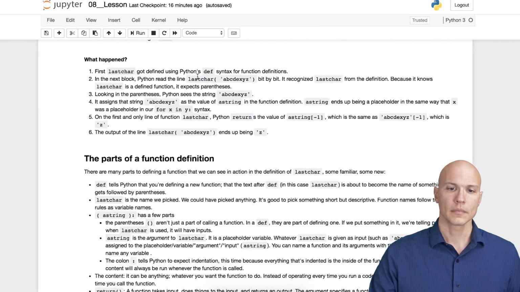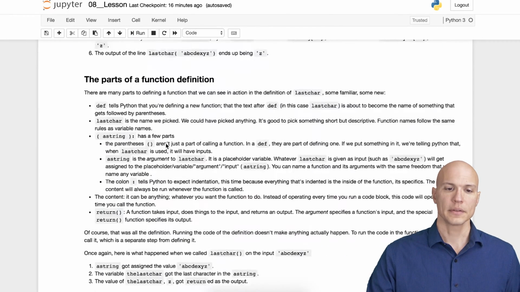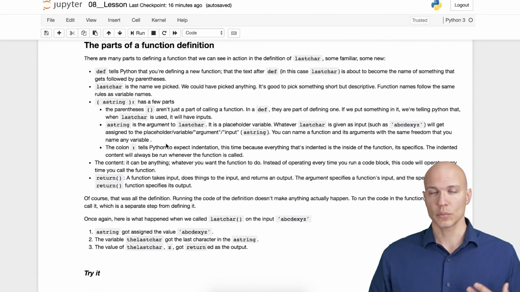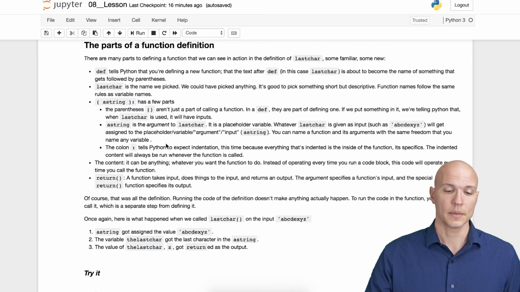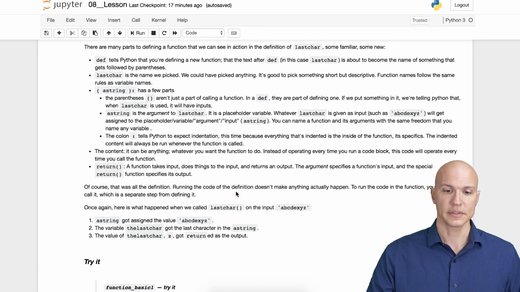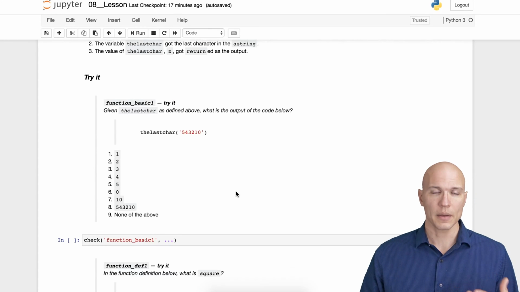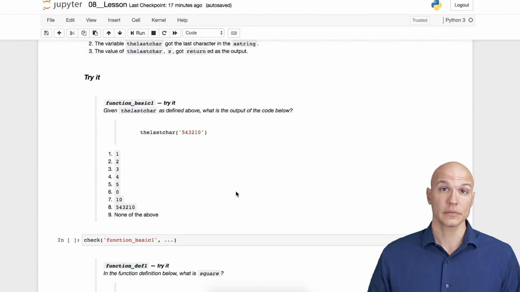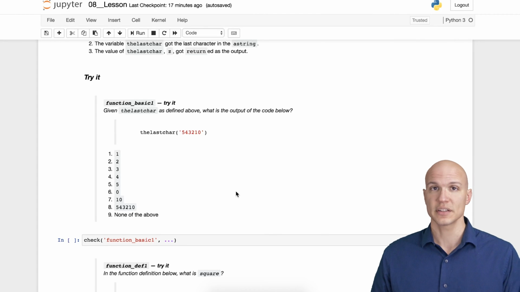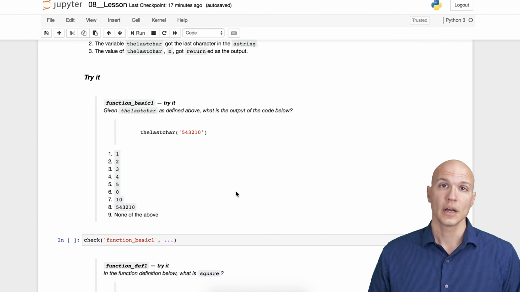All of that happened. And so if you want a more careful or deliberate look through the parts of a function definition, I've written it all out for you, and of course, happy to answer all questions. So that's enough to try a bit for yourself: understanding the parts of a function definition, what a custom function does, how it is or isn't like functions you've seen before. All right, and then we'll pick up after that.